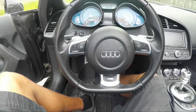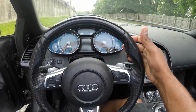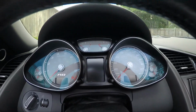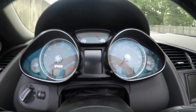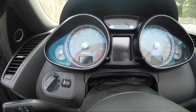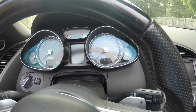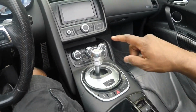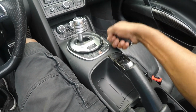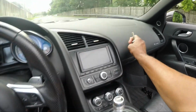And then you've got this beautiful Audi steering wheel. Thickness on it is absolutely perfect. You've got these large 10 and 2 notches, and then the gauges are analog. Remember, this is a 2011, so it's not going to have all of the digital stuff like you see today. And perfect looking dash. This stuff looks nice, but if I'm being completely honest, it feels just as cheap as the interior on my Camaro.